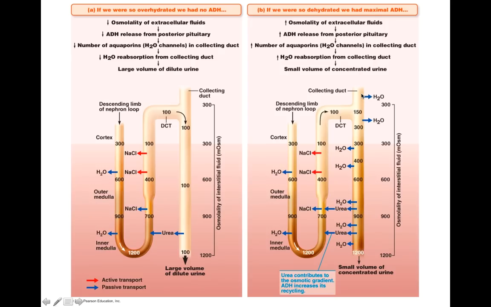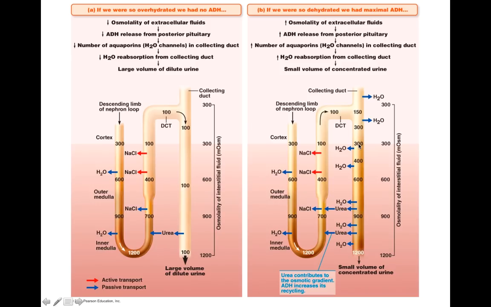So here's the location of an aquaporin, here's a location. Wherever you see these arrows, that would be the location of an aquaporin that has been secreted due to ADH. So ADH binds to its receptors, you get aquaporins, and more water is able to leave the tubule. Otherwise, water is not able to leave. It's not permeable. So water leaves the tubule thanks to ADH secretion. So water continues to leave, and you see the numbers in this collecting duct keep going up, up, up, up.